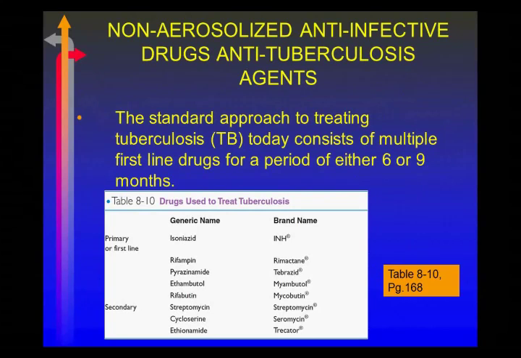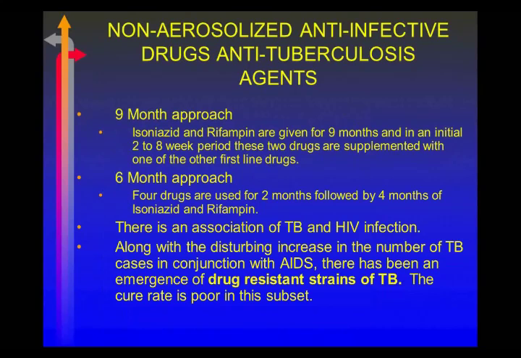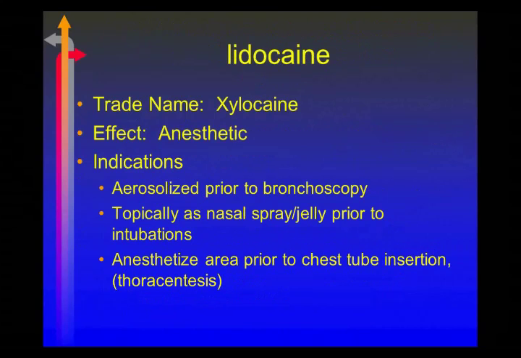TB, same thing. I'm not going to expect you to know it for tuberculosis right now, but recognize that when we talk about tuberculosis, we will talk about various frontline drugs and some second-line drugs. The regimen for treating TB is usually 2 to 3 frontline drugs given simultaneously for a period somewhere between 6 and 9 months typically. So being positive for TB is no fun. And we'll talk more about this when we get to TB.